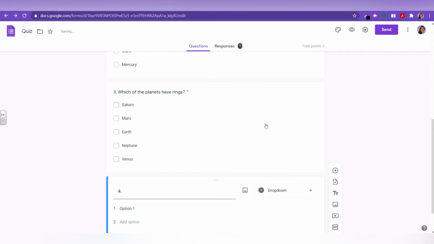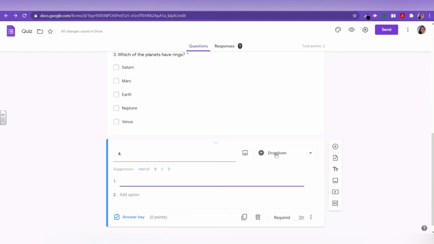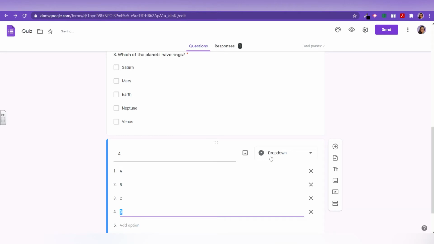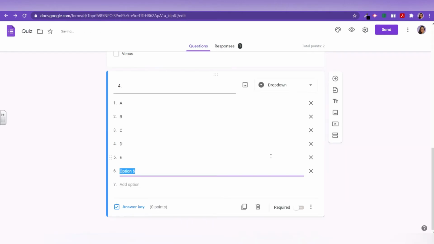Now we'll move on to the next question, the 4th one, and that is going to be a drop down. Now this drop down is used whenever we have to give the option for the students, for example, to select their sections. Class 5 might be belonging to different sections, so you can give it as A, B, C, D. Just press enter and it will enter it for you. After D, you will have to enter manually F.